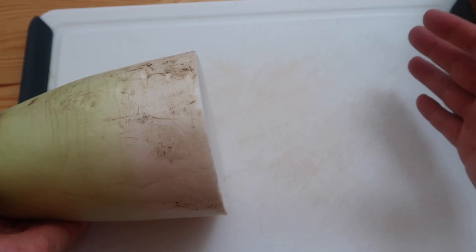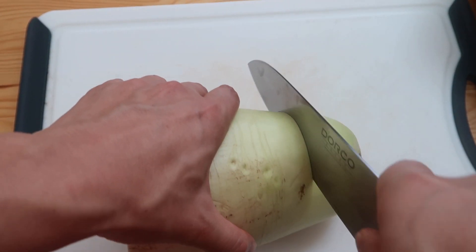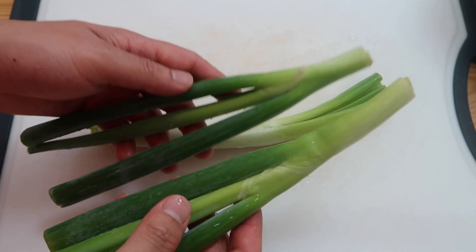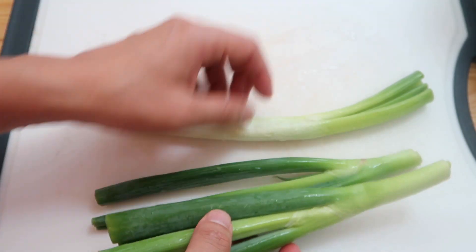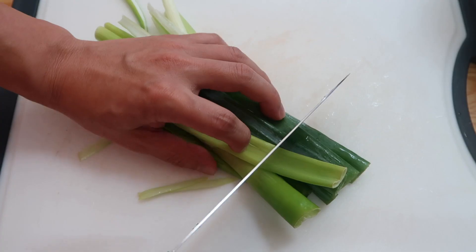Normally it's much bigger; Korean marts will usually sell it by half or sometimes even by a third. You don't have to be exact. Let's just peel this off and make two centimeter cuts. This looks like a good amount. And then we're gonna get our spring onions — our best friends. About your forearm length size; since this is a soup I don't want too much spring onion in one bite, so I like to cut this up into finger length pieces.